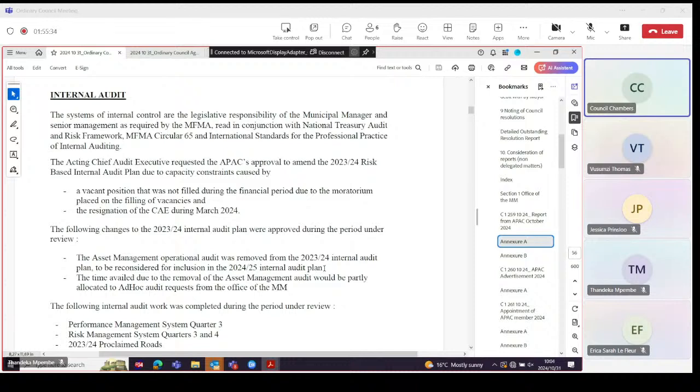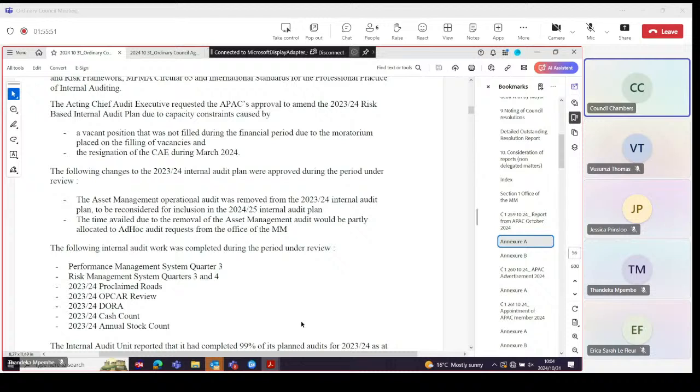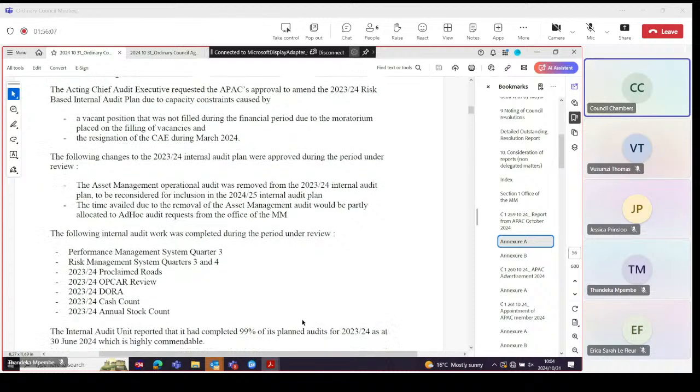The one area where we find there's frustration is the management systems area. We have these quarterly internal audit exercises in the management systems area, and we have the same reports at the end of every quarter, a repetition of the same. I think the major concern there is incomplete portfolios of evidence, and that is also what the Auditor General will look at. If we don't prepare those on a quarterly basis, there's going to be problems at the end of the year when we have the Auditor General on board, and they're looking for those POEs to substantiate claims made by other people. So that's the one area.